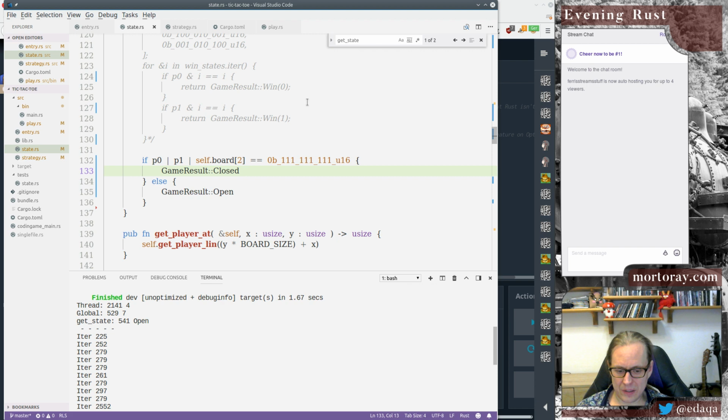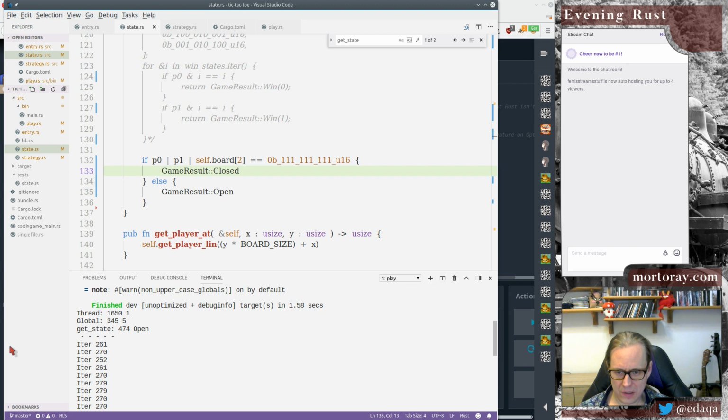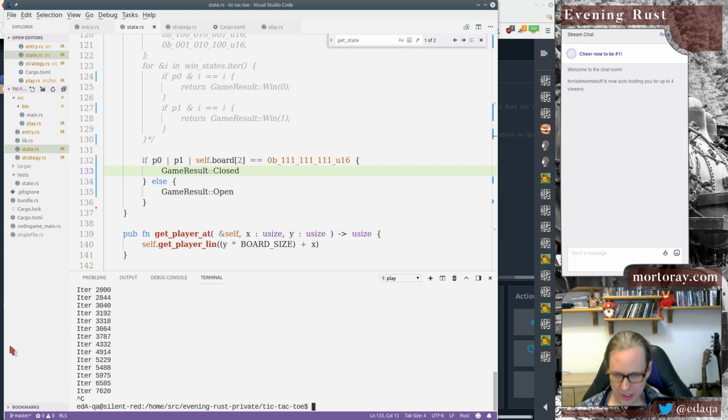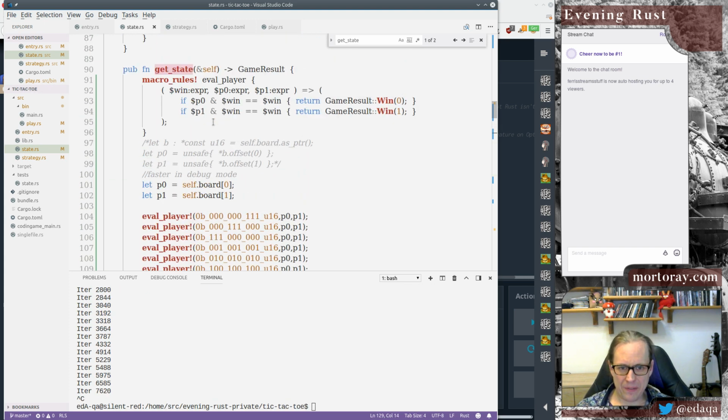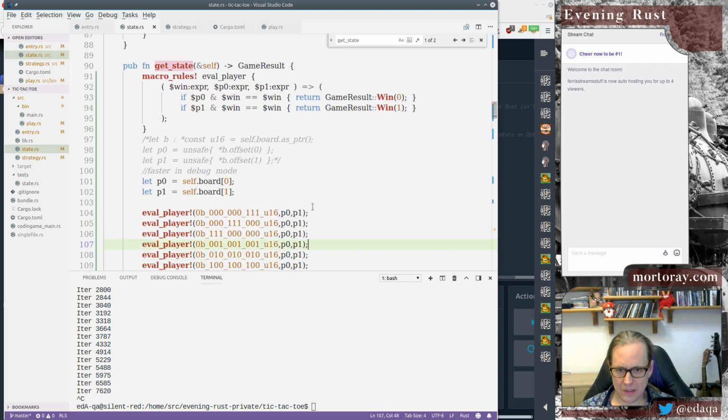The iterations, it's hard to tell. The iterations didn't go up from that, but they didn't go down either. My fear is the cost of creating this game result and this type of enum. This type of enum, I think, is going to slow us down. So let's do this. Let's win. Oh, we can't do a win one there either, because we're going to have to pass it into every single one of them again.